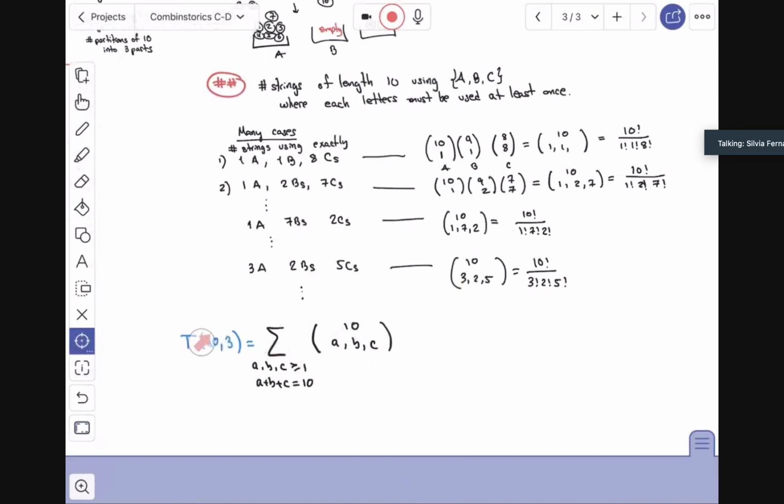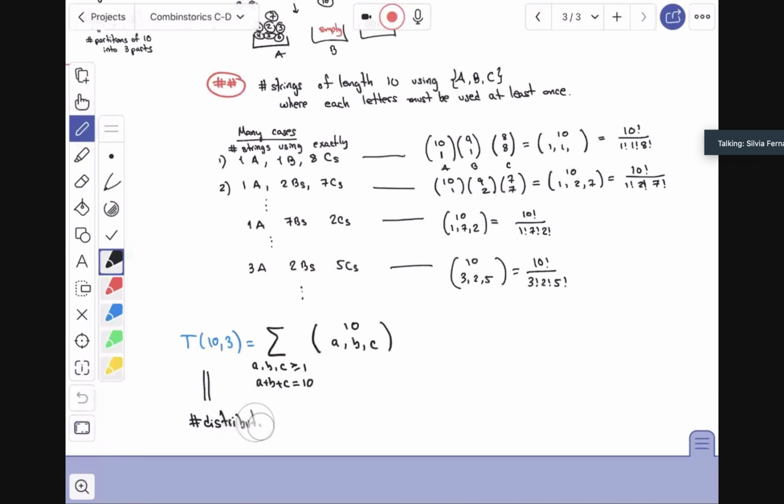That's T103, the T number 103. And this is the number of distributions. These are called distributions of 10 different objects, so the balls in our case, into 3 different locations, the boxes.